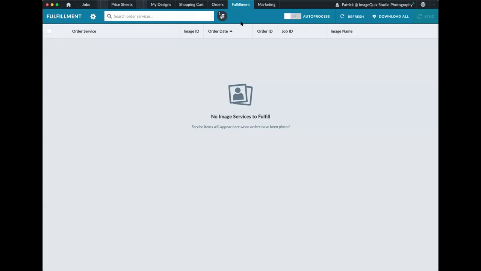You'll need to go in, download the images, do the retouching, and then replace the images into a folder, and the system will automatically read that replace folder and assign the correct, updated images to that order, and then release those orders to the lab for processing.